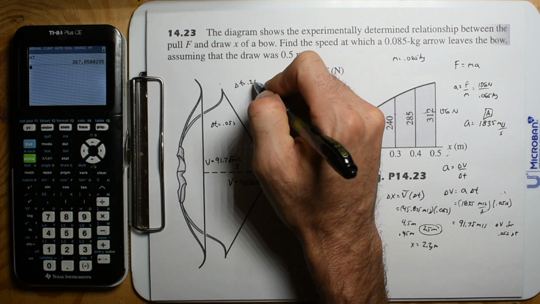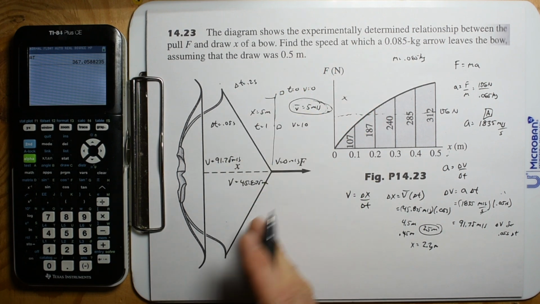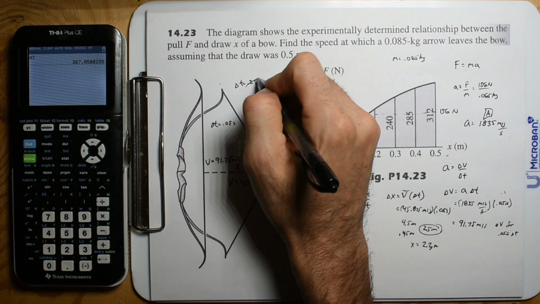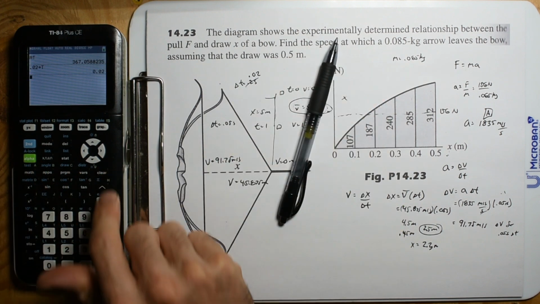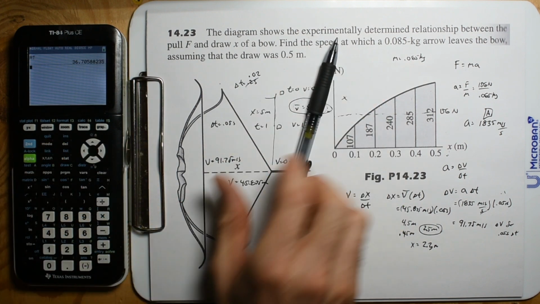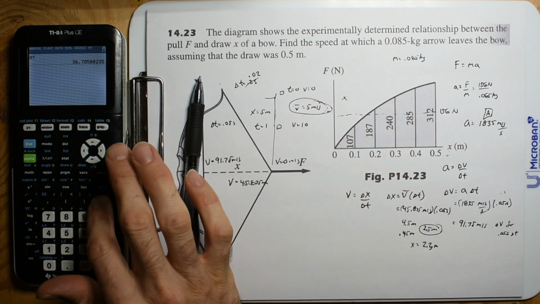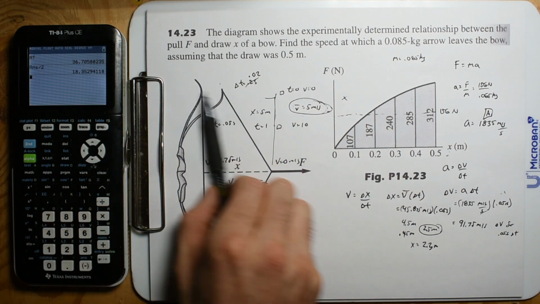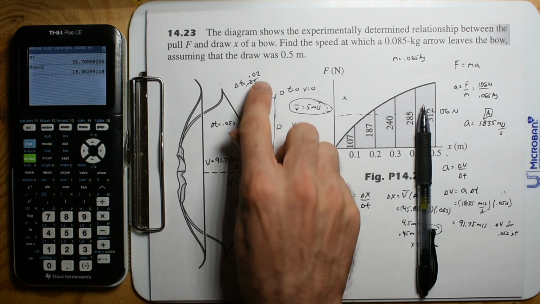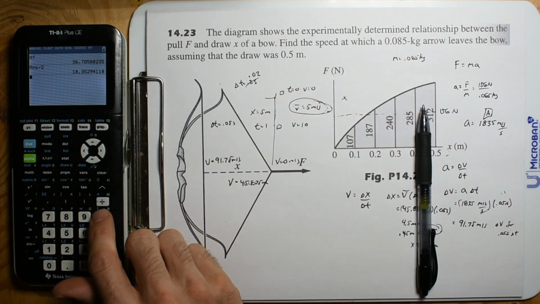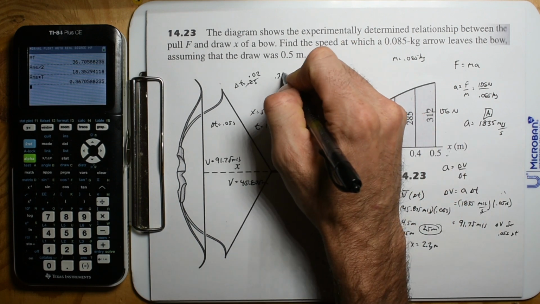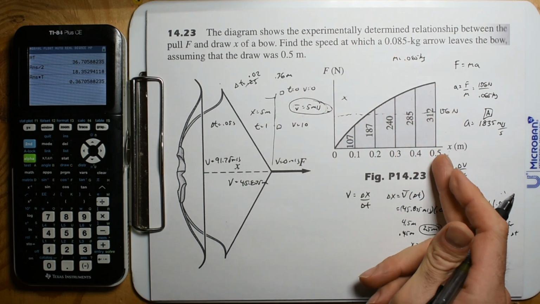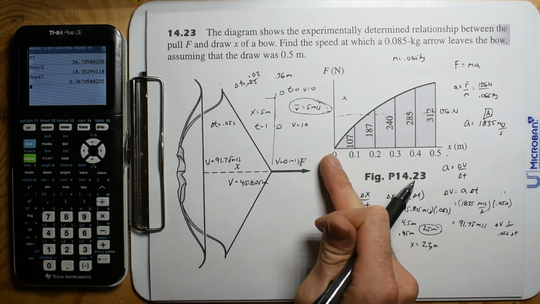My bad. So 0.01 was too... Yeah. So we're going to do 0.02, stored as alpha t. So alpha A, alpha t. This is going to be my change in velocity, but we need average velocity, divided by 2. This is going to be my average velocity over 0.02 seconds. What's my distance? Times alpha t. Sweet, so we just went 0.36 meters. But we know that when we pulled this bow, we went 0.5.